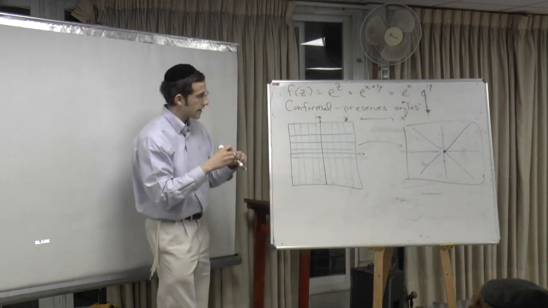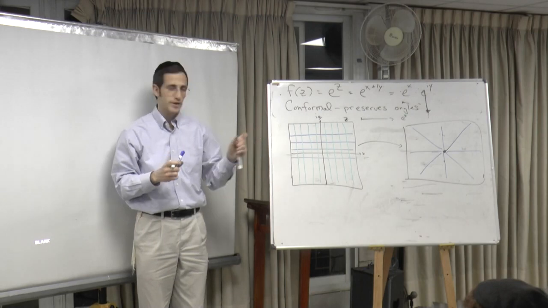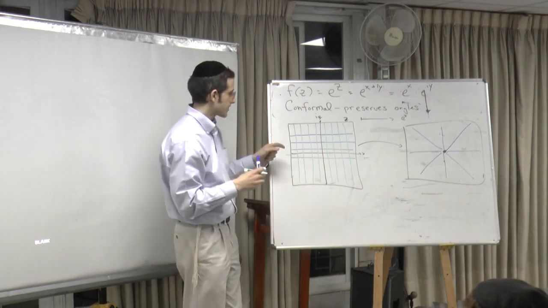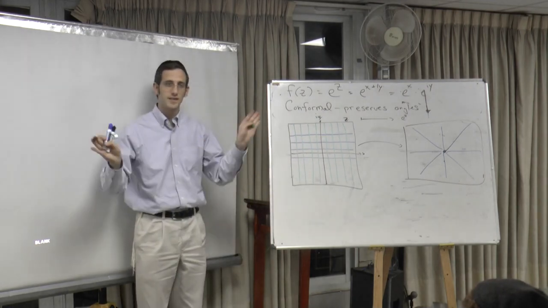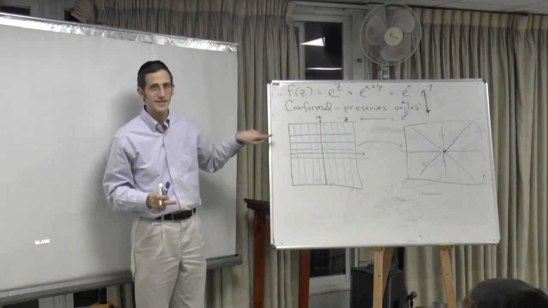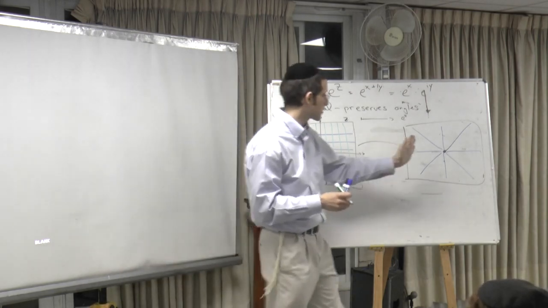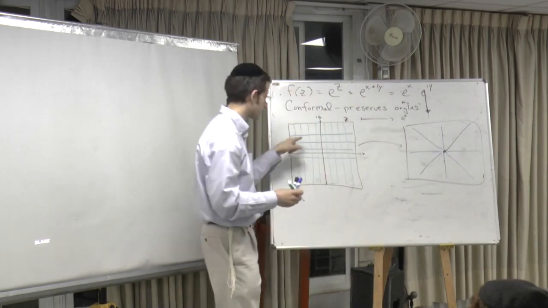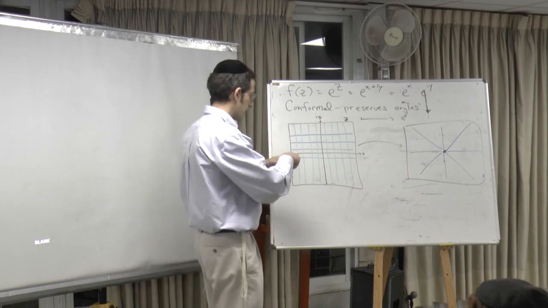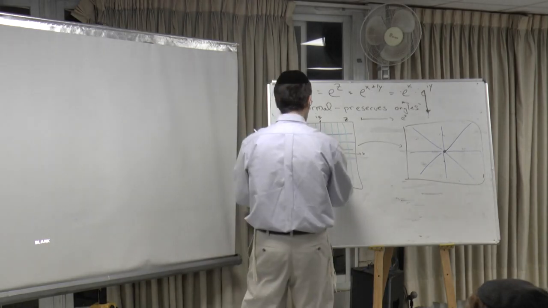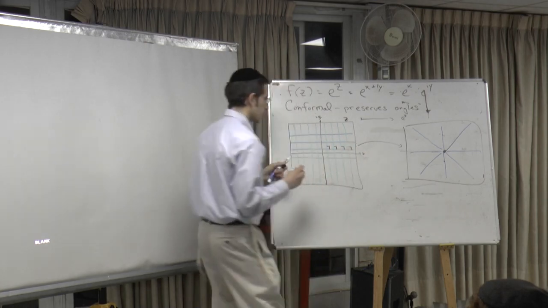Okay? And, well, you know that the map preserves angles. So now, if the horizontal lines get sent to the radial lines, then what must the green lines get sent to? Circles. They have to get sent to circles, because circles are the only things which are at right angles to the radial lines. So the green lines and the blue lines are at right angles, no matter where you are, right?